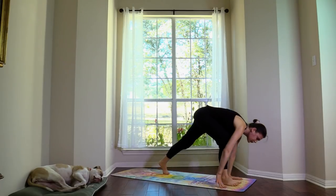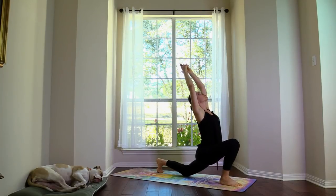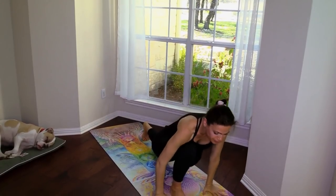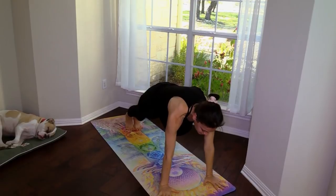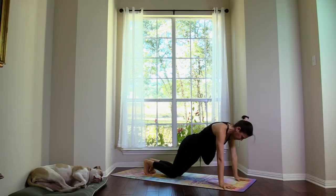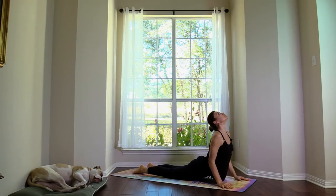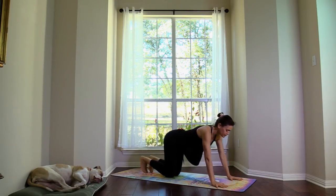Take the right leg to the front, left knee down, inhale, crescent lunge. This is called crescent lunge. Exhale down. Plank. Knees on the ground, chest to the floor. Inhale, open. And exhale, down dog.